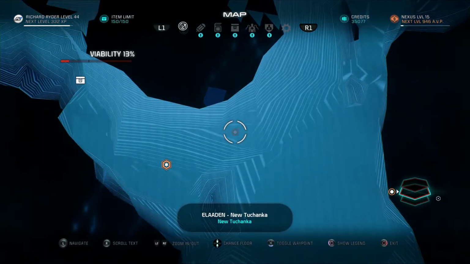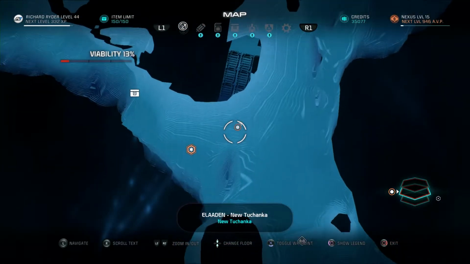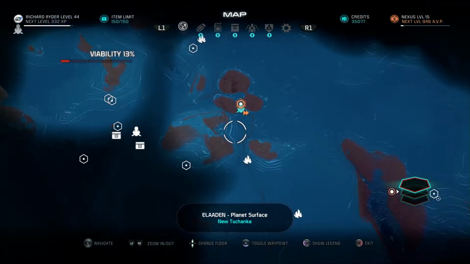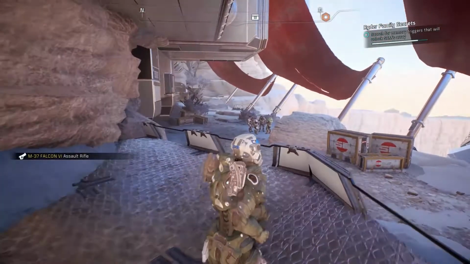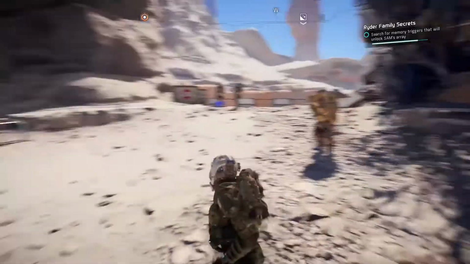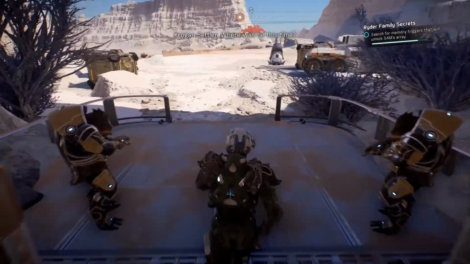But yeah, I don't know what's going on with this mission. So for now, let's leave to New Tuchanka. Let's go here, I guess. It's a memory trigger. So that'd be good, I guess. Oh, it's really bugging me that I can't figure out what to do there.